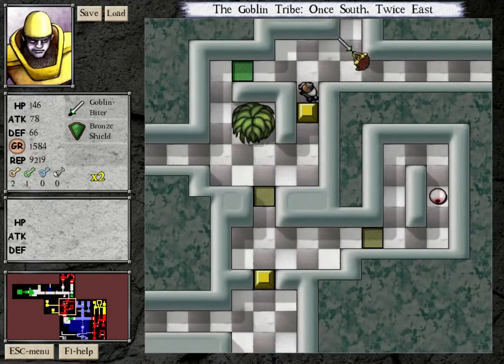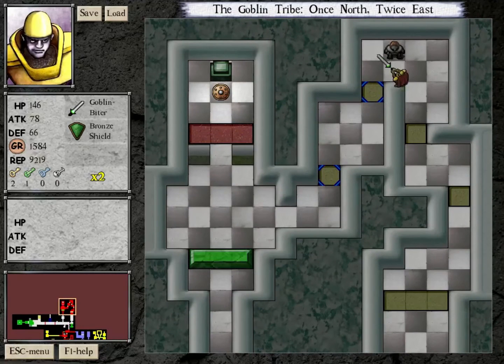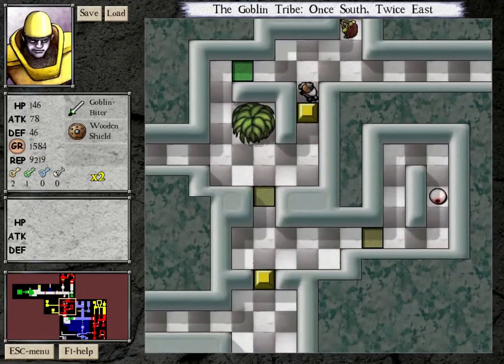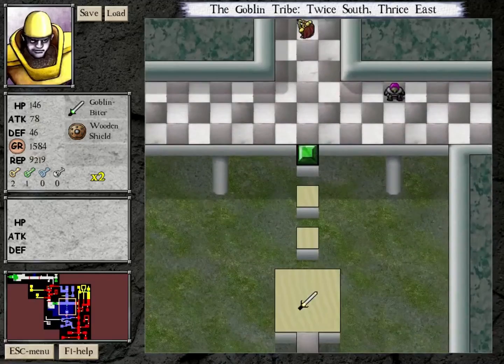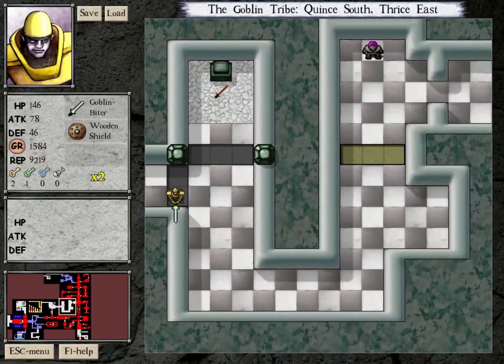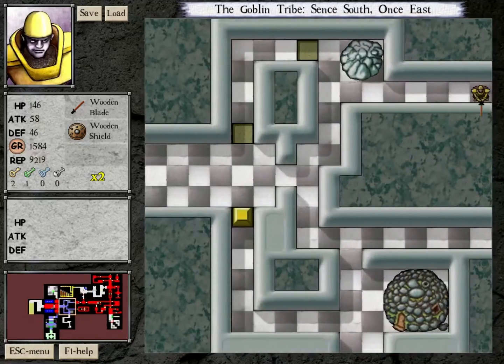Put away shield. Good. Put away sword. Oops. No. Okay, now I can explore the Ormite-infested area.